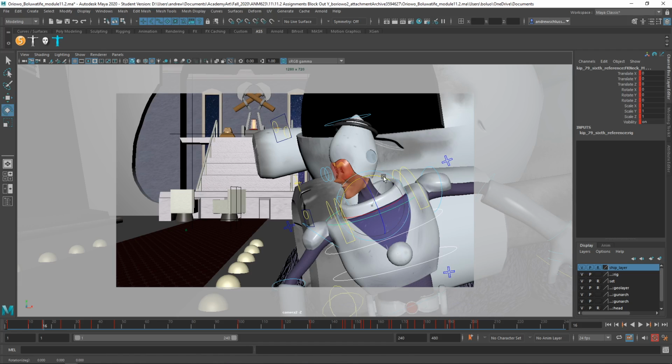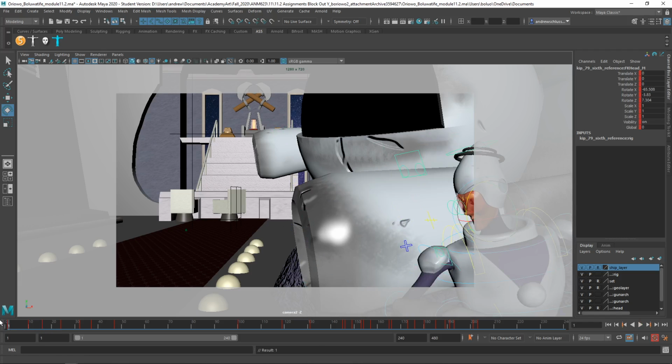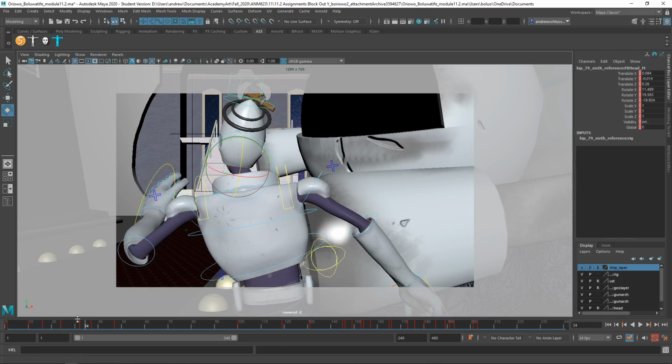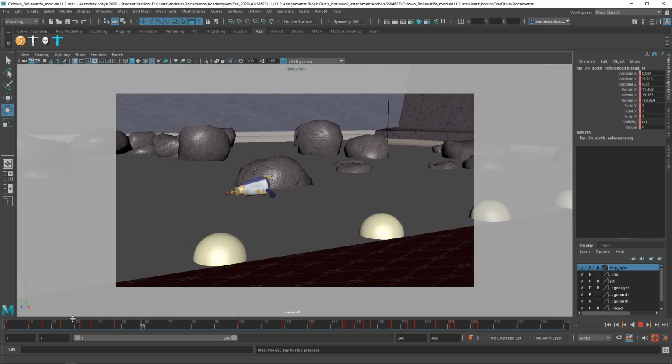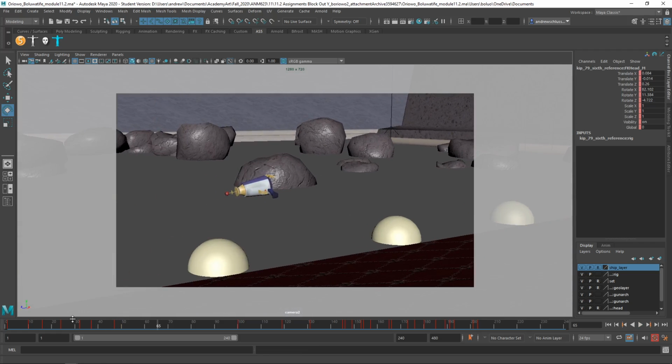Because it's a hold, so it shouldn't be moving much. Whoops. It should be mostly staying still. So you just do some little subtle movements to keep him alive in that hold. Maybe he takes a breath or whatever, in the hold, that kind of thing. So put in your holds as part of adjusting the timing, because obviously it's going to affect the timing, but I wouldn't start adding a bunch of in-between poses until you really feel like you got the timing right.